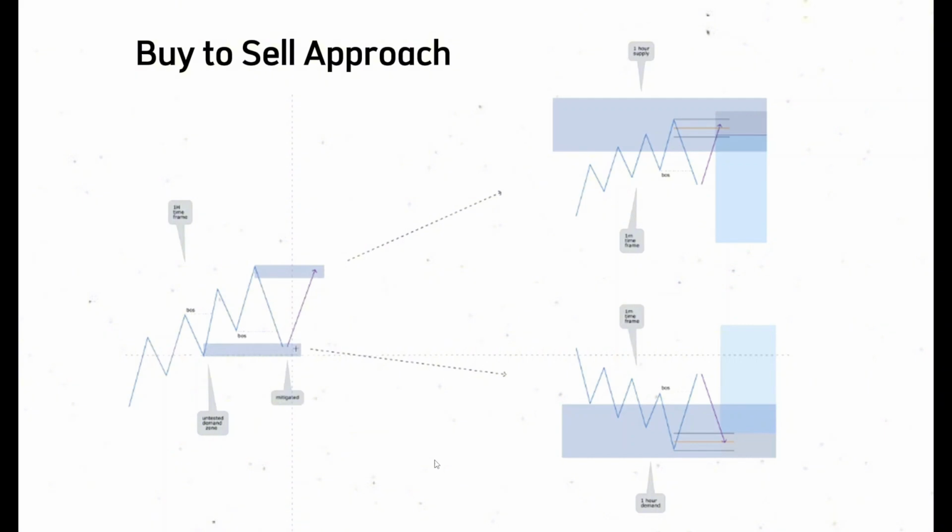Now this move from here, as we can use the lower time frame to our advantage, we can obviously get in with a very tight stop loss, and this move from demand to supply zone could be 30 pips, 20 pips, 60 pips, whatever. We can still make some nice percentage in this move here before we look to sell. So we can buy to sell.